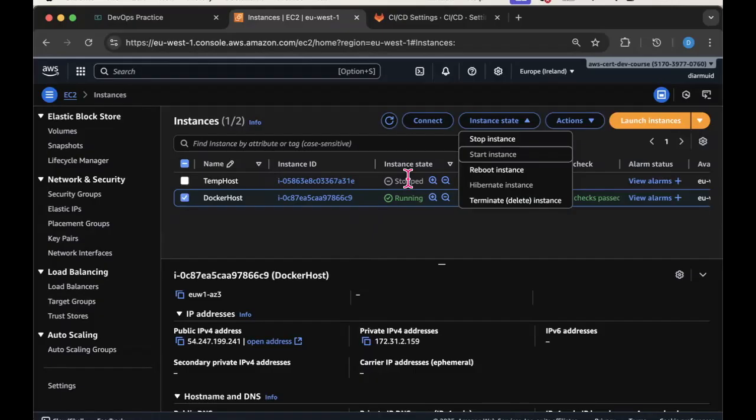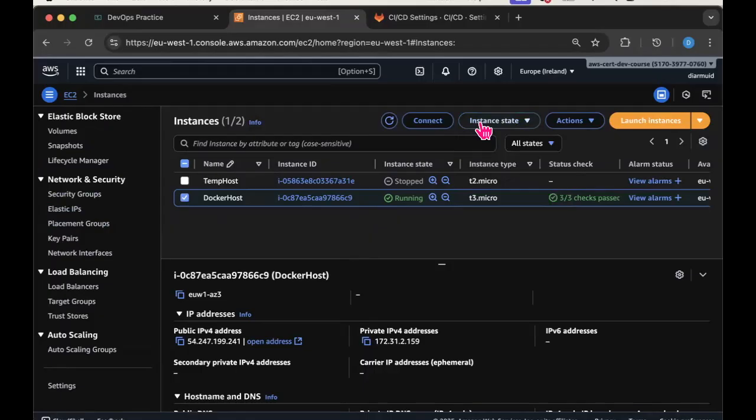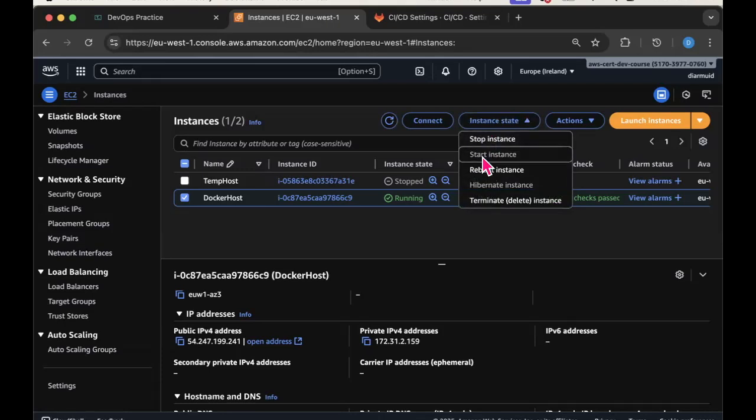Then when you come back and you want to work on it again, you simply select it again and start it off again.